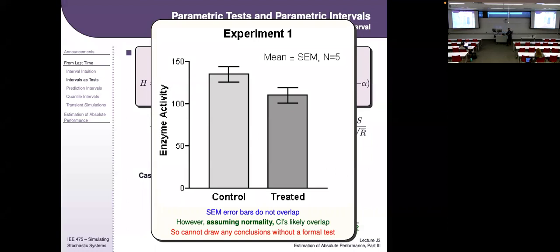So confidence intervals can help us do quick statistical tests just by looking at these things. It only really works for two groups. Once you start going to 3 groups and 4 groups, it's far more complicated. But the one-sample case and the two-sample case are really easy to sort of handle if someone gives you a confidence interval.